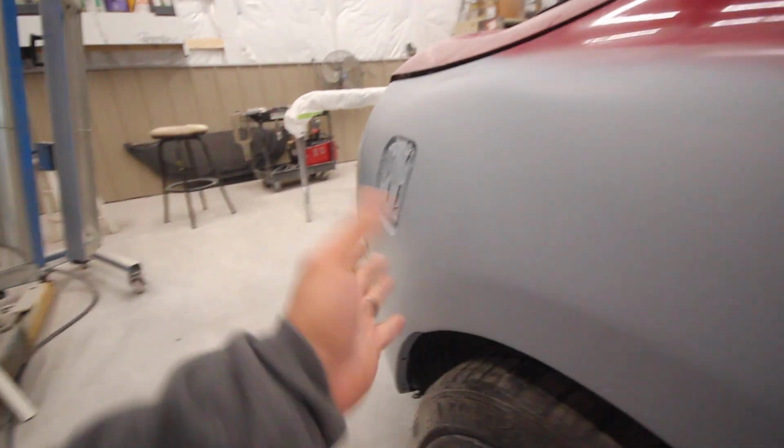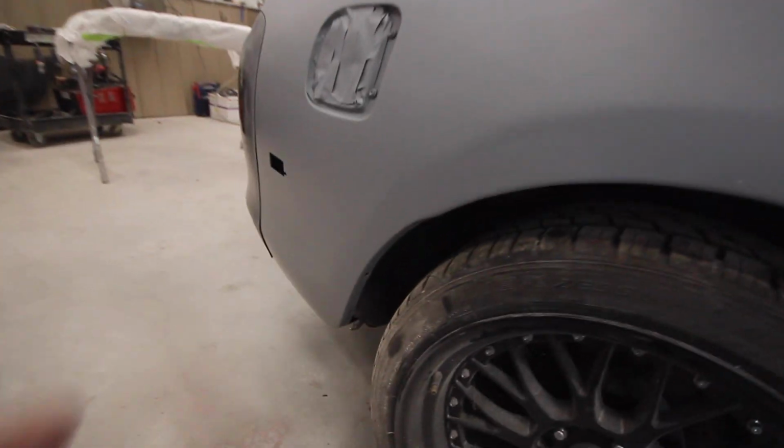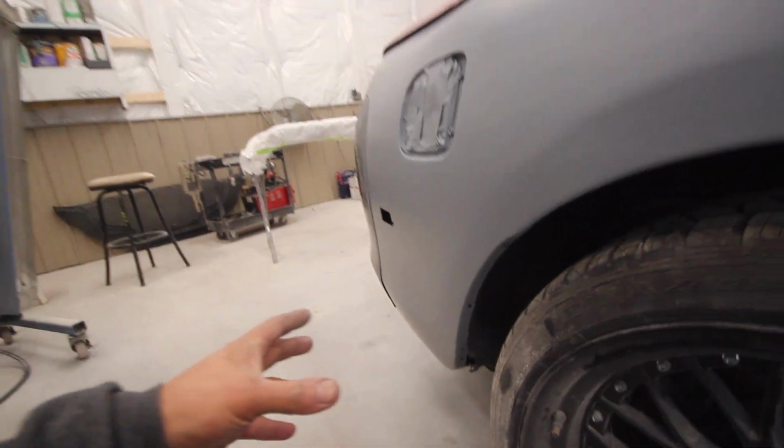This thing was beat, man. I mean, it was mangled. And you know, metal finishing, I was still kind of skeptical on how this thing would turn out. And it looks really, really good. I'm really happy with it.